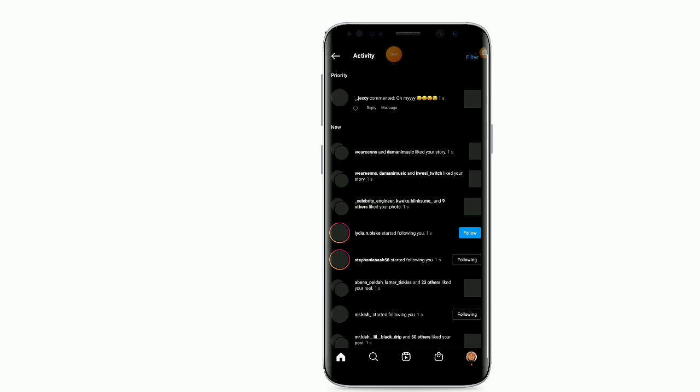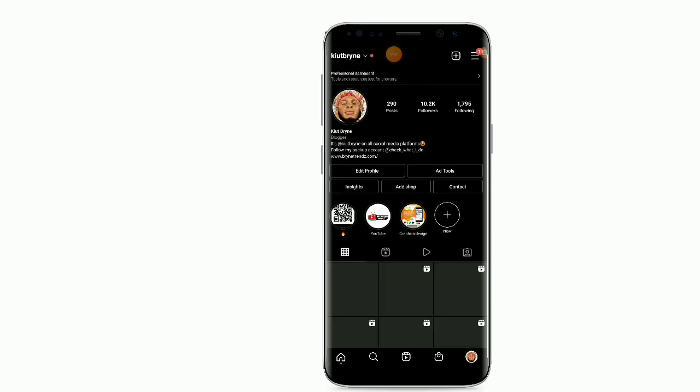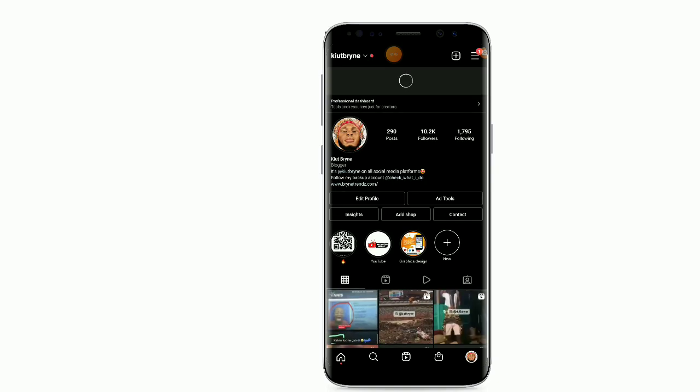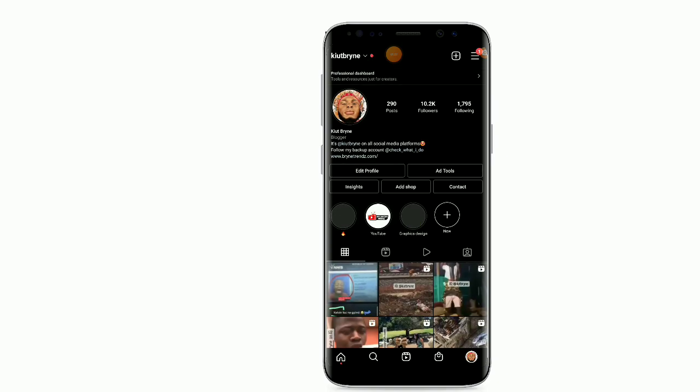trick before they get terminated. As I said earlier on, when MTN finds out, they will terminate it. So try as much as possible to opt in before it gets terminated, and also subscribe to the channel so that anytime I get any new trick about this midnight data bundles, using it in the daytime, I'll drop it so that you can get it very fast before it gets terminated.